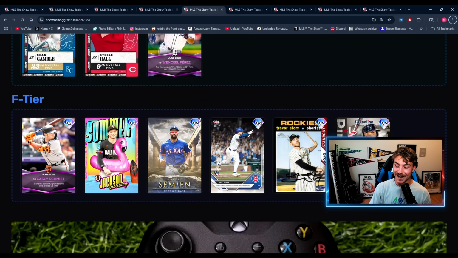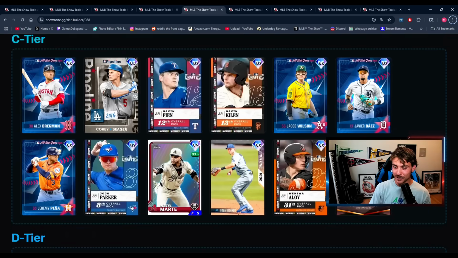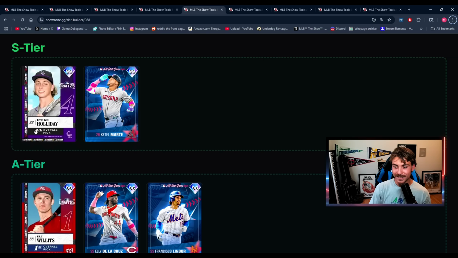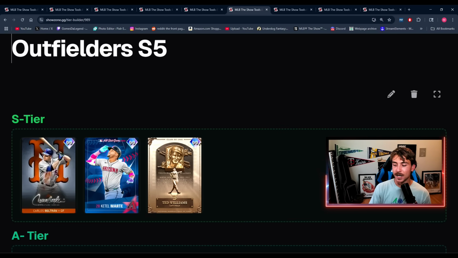Again, F tier, these are not bad cards. There's just so many great shortstops. And yeah, you're not going to go wrong here. I think Alley's a great one that you could pick up. I really do recommend the Ethan Holiday or Willits or Lindor, who you could get for not too much. Here we go. The outfield.